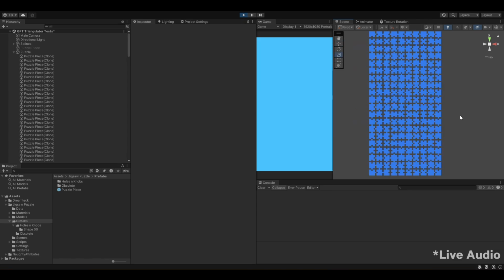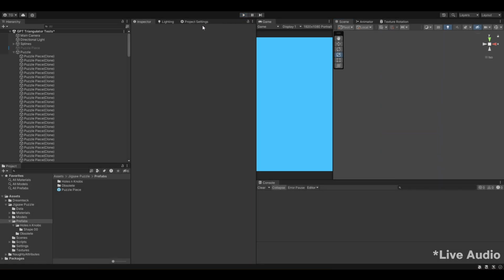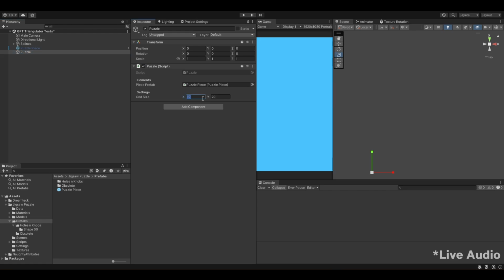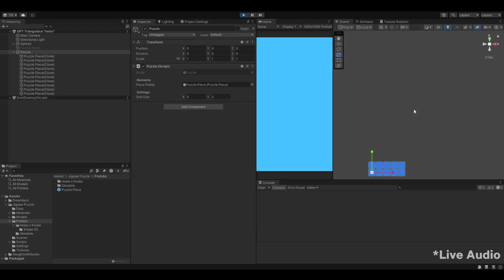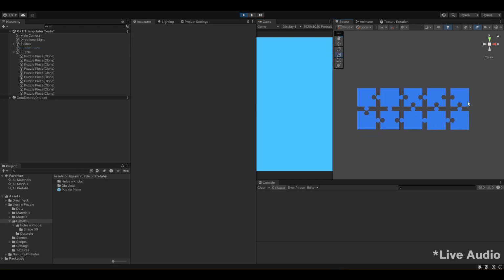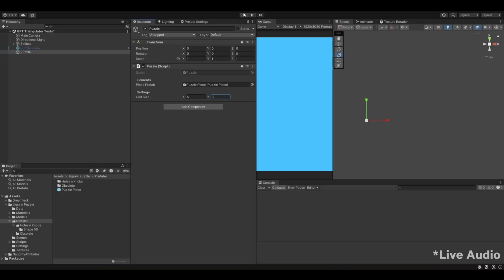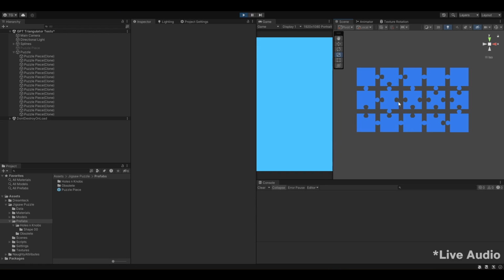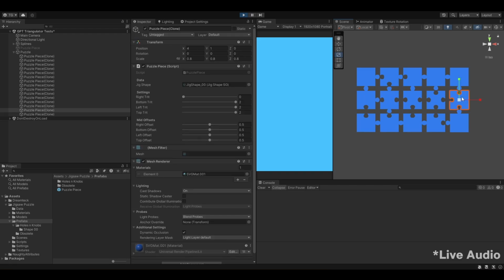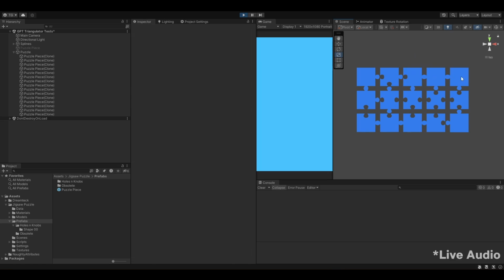Let me show that it works for many different sizes here. Okay, as you can see, it's now a 20 by 10. Now let's try 5 by 1, or maybe 5 by 2, just to make it a little bit more interesting. So these are the edges, the corners. Perfect. What about 5 by 3? Let's hit play. Boom. The middle pieces are well placed, well configured actually, and the edges too, and the corners.